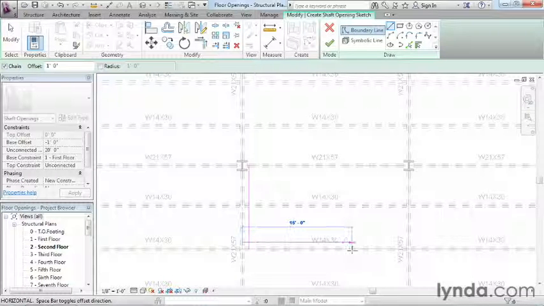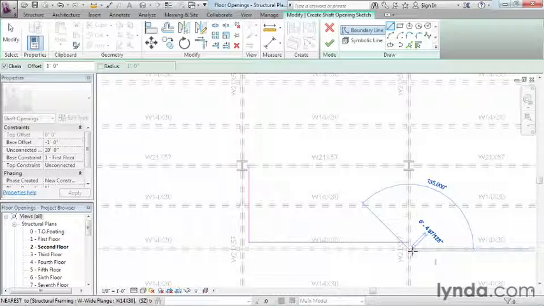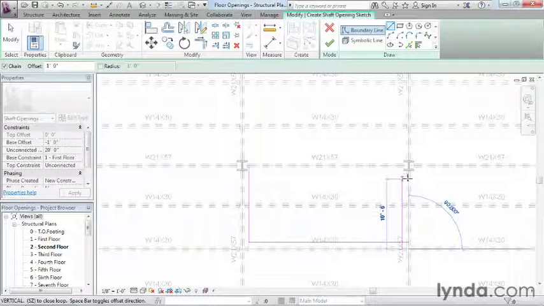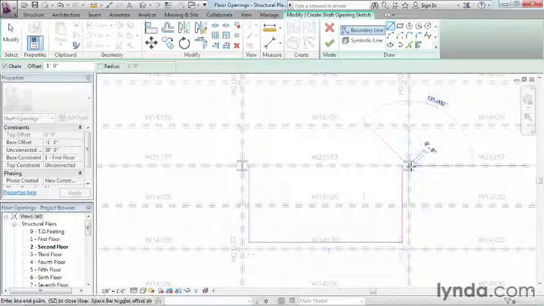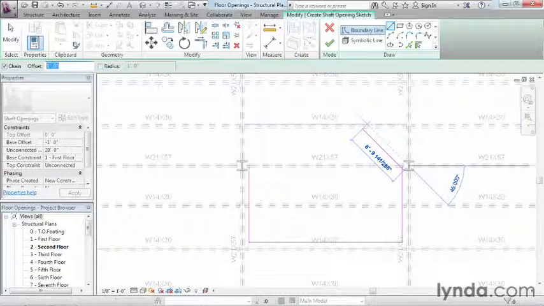I know that we're going to need to make some sort of adjustment to this a little bit later on, but we're just going to move over in this direction, down to this grid line right here where we have this grid line intersection. Next, we're going to move straight on up to this intersection and click again. Now the offset for this next one's going to be a little bit bigger. I don't need to have the staircase fill up the entire bay. So I'd like to have this gap be about 2 feet 8 inches. So the offset here is going to be 2 feet 8.